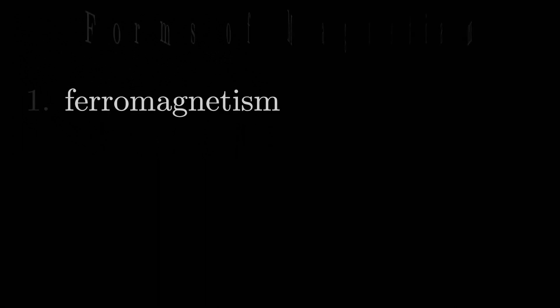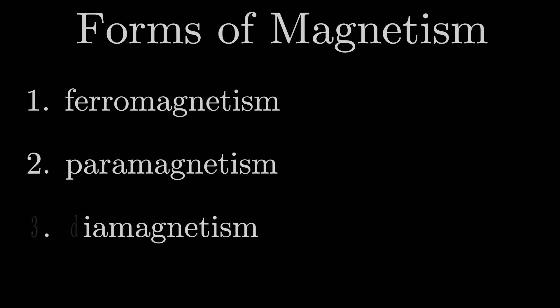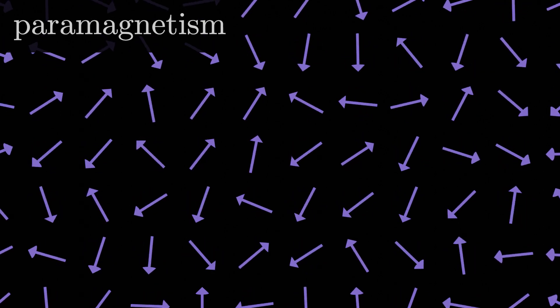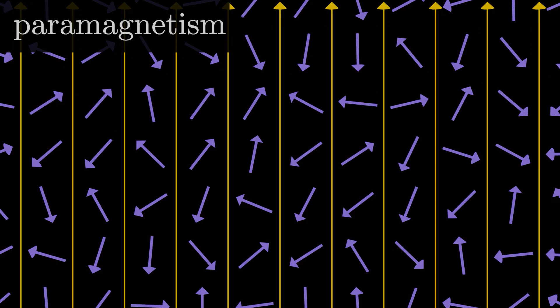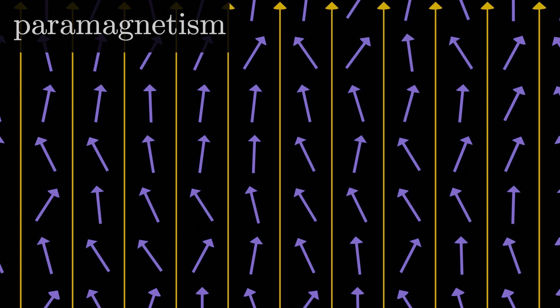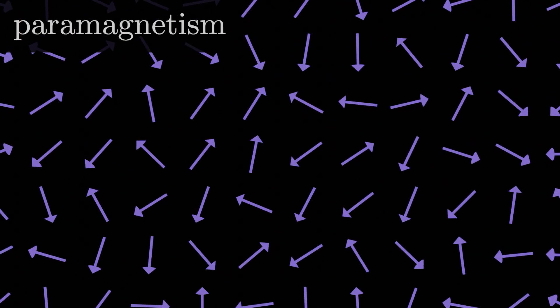There are two other forms of magnetism we're sometimes concerned about at the intro level, and they're called paramagnetism and diamagnetism. With paramagnetism, there are no domains like there are in ferromagnetism. In other words, there are no mini groups of dipoles pointing in the same direction. Instead, you just have randomly oriented dipoles, and in the presence of an external magnetic field, those dipoles will tend to align in the direction of the magnetic field. The difference between this and ferromagnetism, though, is that with paramagnetism, if we take away the external magnetic field, the dipoles just go back to their random orientations from before. They don't persist.